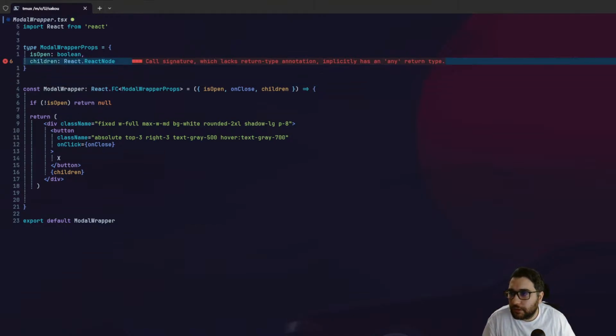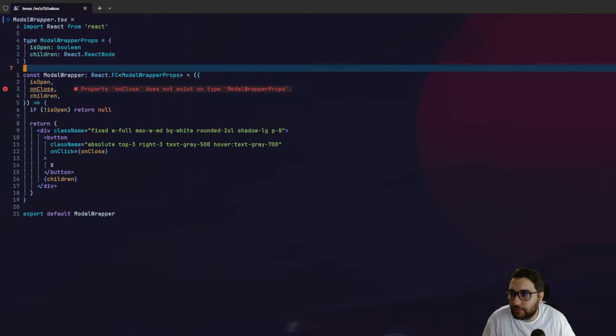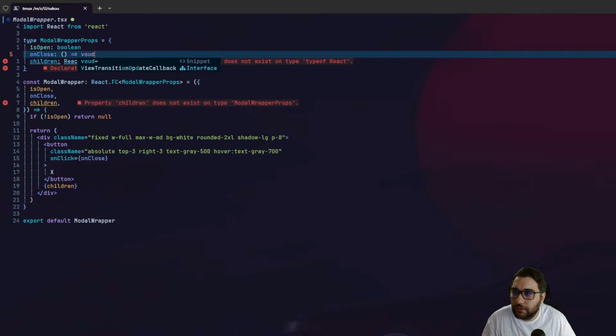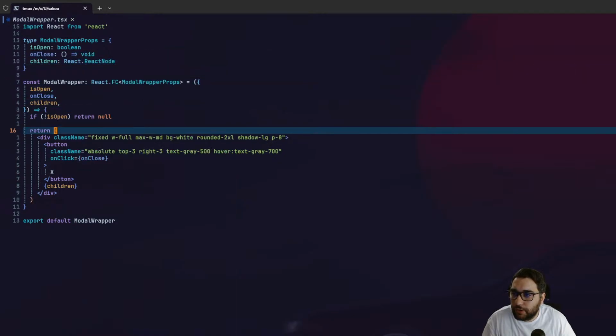Let me just get rid of this to see. Yeah, so it was that function for some reason. All right, so onClose should be what? What is the type of a set state? Yeah. I think I need to find that. It's just like a void function that returns something. I'm not sure. It says void. Oh man, I think that is wrong. Yeah, but we can do that. Whatever, we can do it like this. Yeah. For now, I'm returning void for you guys.